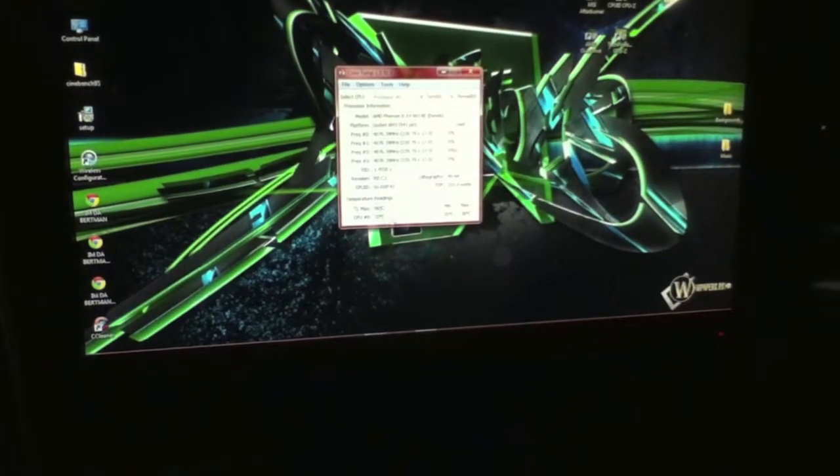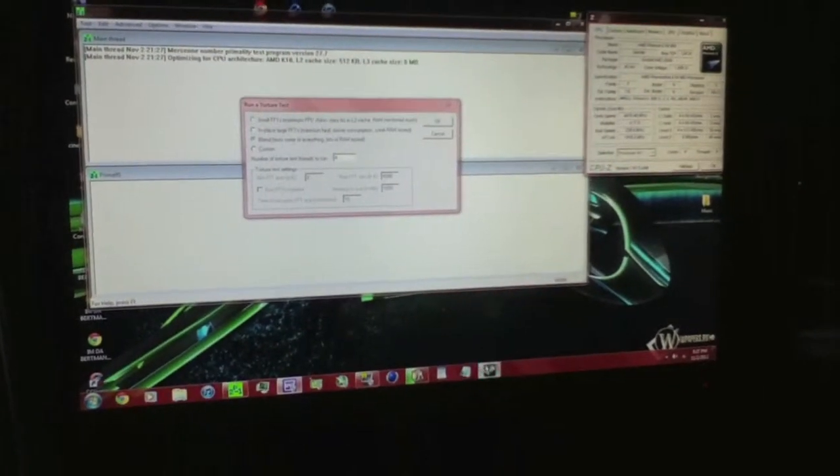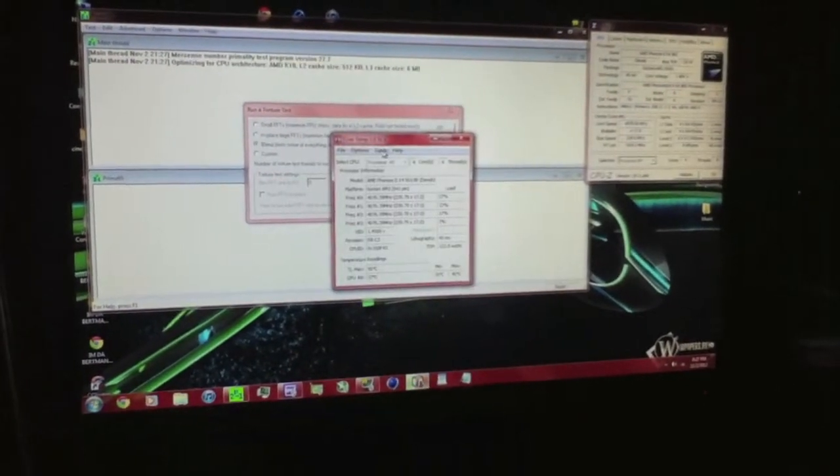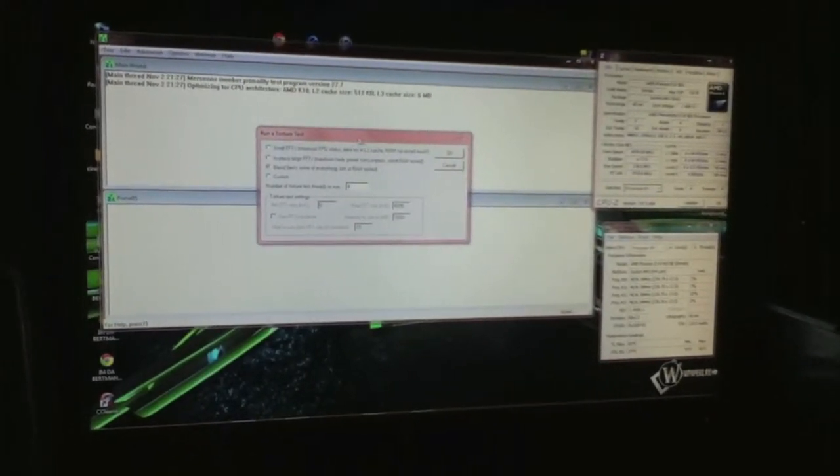So it's giving me my temperature readings here, and I'm going to want to open up Prime 95, just for stress testing. Then you wouldn't want to focus on this one for now. And then you'd also want to open up something called CPU-Z. What this does is it gives you the real-time frequencies for everything. Close down Steam, don't need that open for this. So you have your Core Temp, your CPU-Z, and your Prime 95.